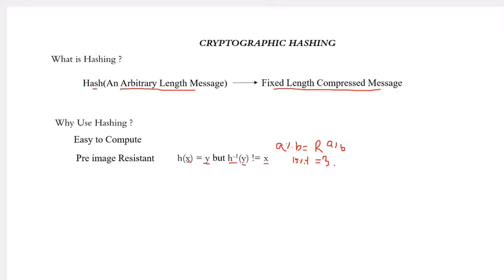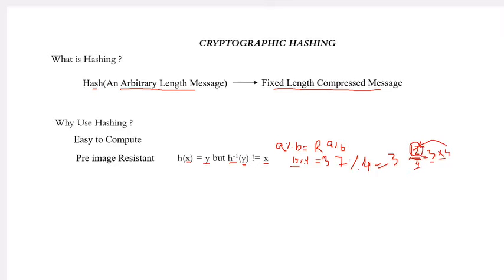Now, from 3, you will not be able to get back 15 by any means, because 7 mod 4 also gives you 3. But in case of another mathematical operator, for example, say we do 12 divided by 4, that gives you 3. Again, if you multiply 3 with 4, that gives you back 12. So there is an inverse function of the division operator, that is multiplication. So if you know 4, if you know division has been applied, and if you have the result that is 3, you will be able to find out this x or 12.